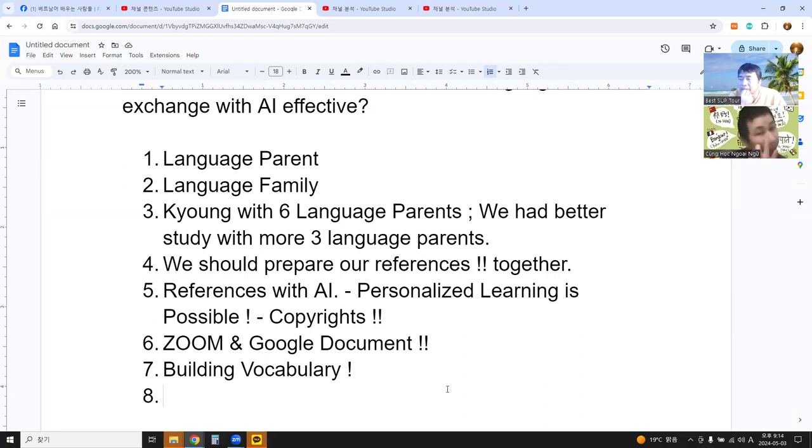Yeah, that's right. But it's not easy to say how to build vocabulary because you work every day, you study Korean, maybe not many hours. You don't study Korean many hours a day because you don't have time. Yeah. Nowadays I'm a little busy, but still I have enough time to study Vietnamese, at least about 4 hours a day. Wow.